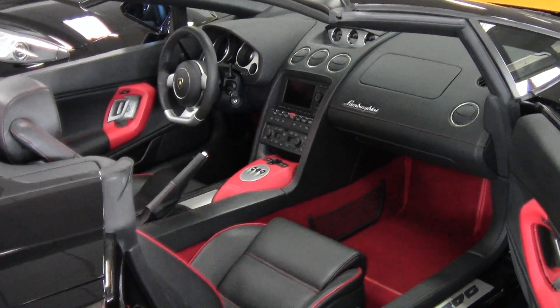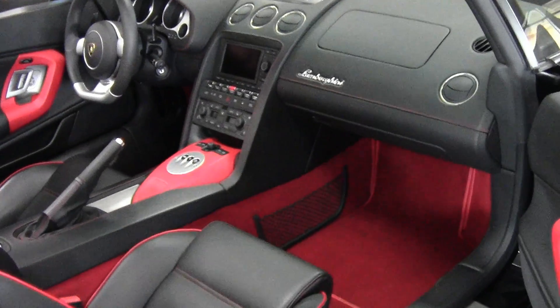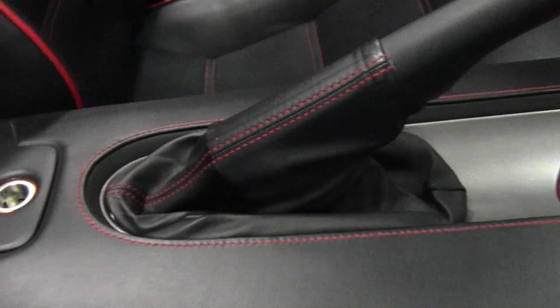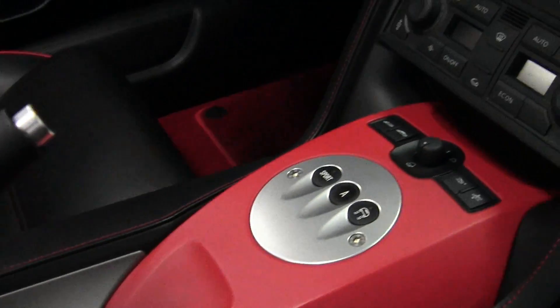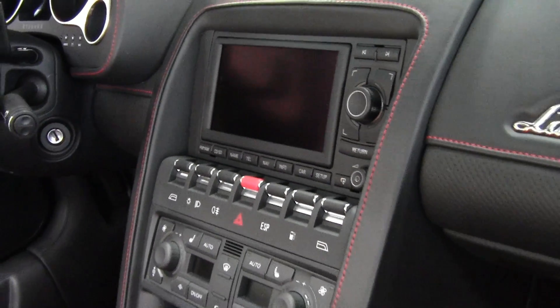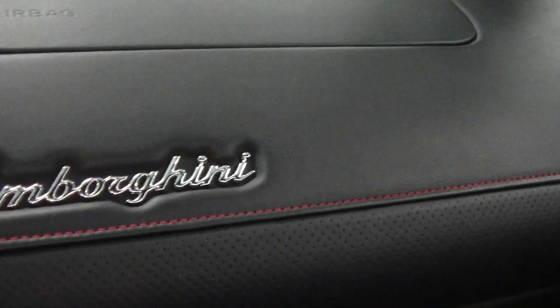When we move to the interior of this car, you can see it's very unique. It's a black interior with red stitching and red piping. It also has leather package one, which gives you leather in the center console and on your door handles, and both of those pieces are in red leather, so it really adds a nice touch to it. You've got the branding package in this car, which adds Lamborghini on the dashboard and Lamborghini on your headrests.